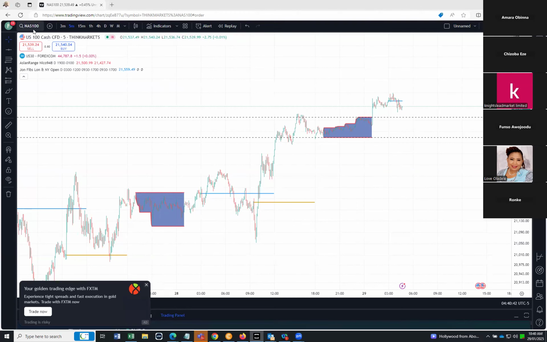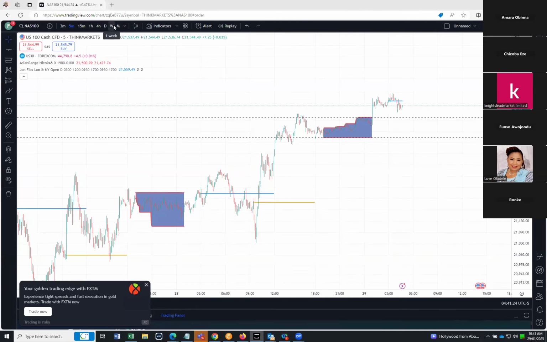Okay, so have you selected NAS 100? Yes. Okay, so what you need to do now is, can you see these indicators here? Is it possible for you to share your screen? I'm on the laptop and I'm using my phone. Oh, okay. So can you see these indicators, where we have 3 minutes, 5 minutes, 15 minutes up?